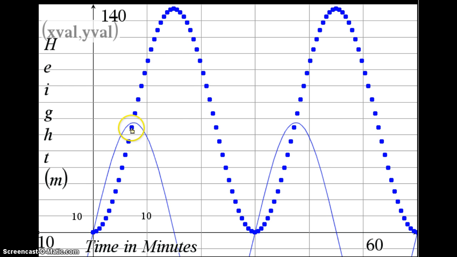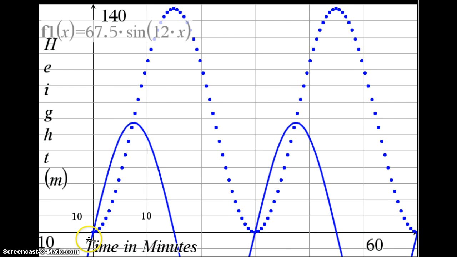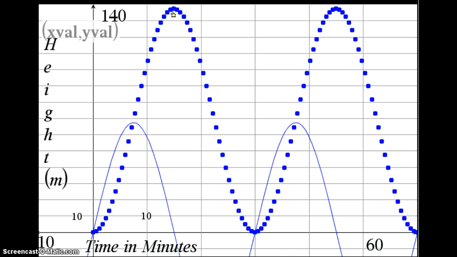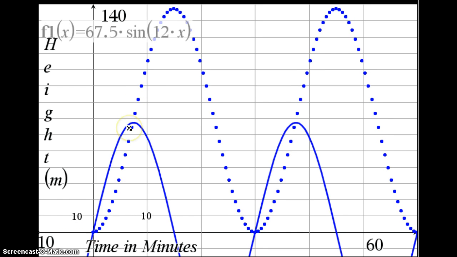So our sine function begins right about here. What is that point? We know that one cycle lasts 30 minutes. So at the halfway point, we must reach our maximum, which is at 15 minutes. So halfway between the beginning and that maximum at 15 minutes must be where we are at the start of our sine wave, which is 7.5 minutes. This will be our estimate for the horizontal shift.